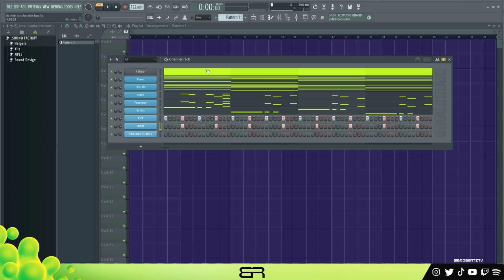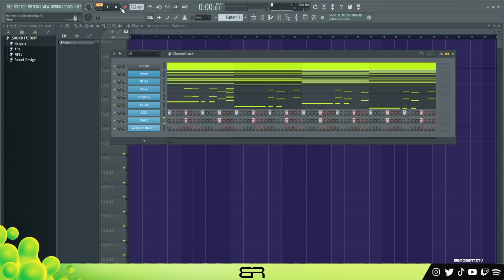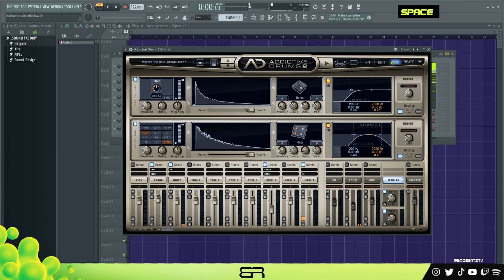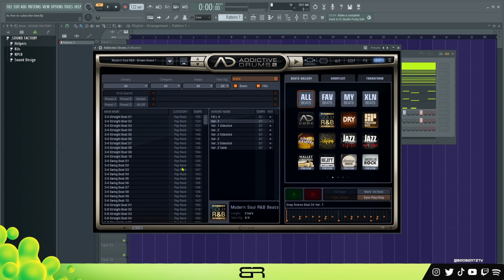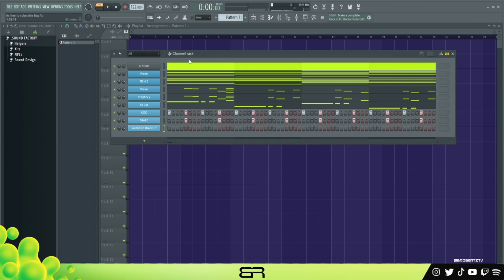Okay, so here are the drums. It's not anything crazy, it's super simple, just a simple little beat. So here it is. I used Addictive Drums, and I added this because I didn't want to manually do percussion or anything. I searched snare because I couldn't find what I wanted, and I went to the number 4 one, and it was the smoothest one that matched up with what I had. So I like that one.